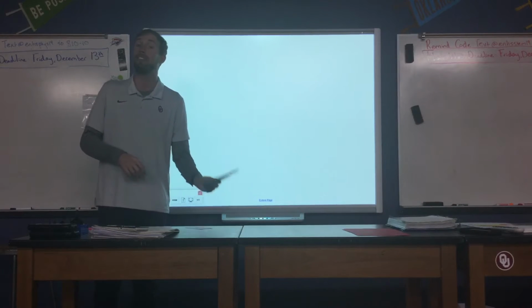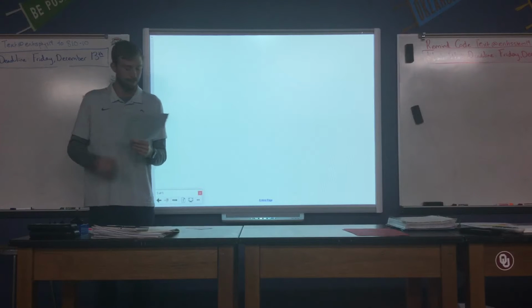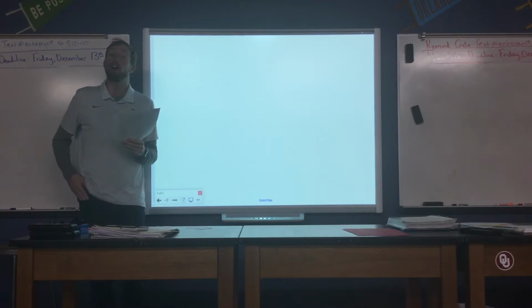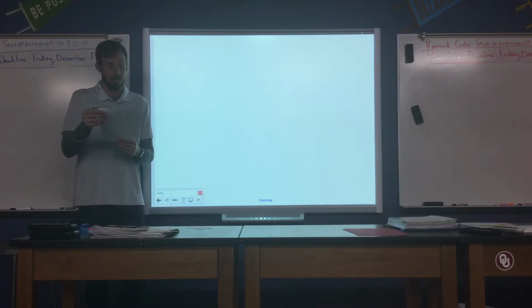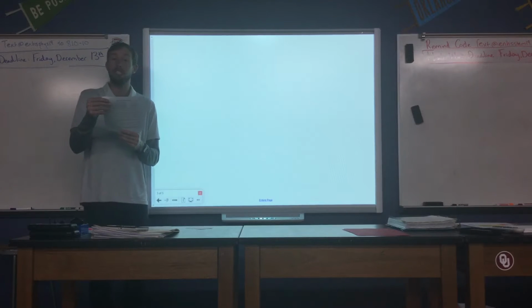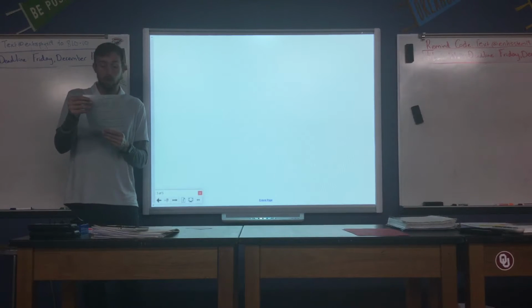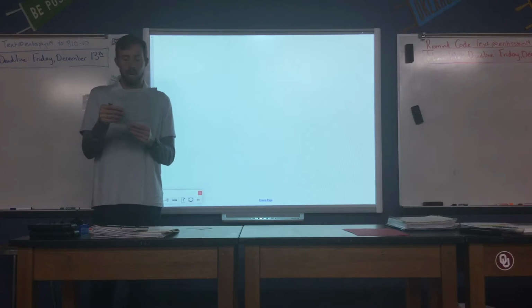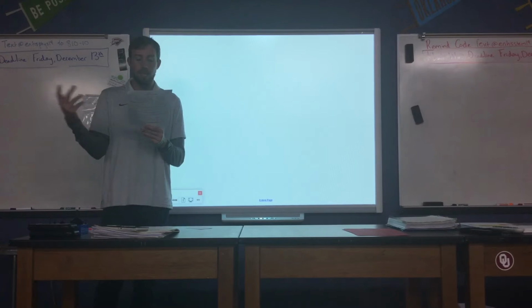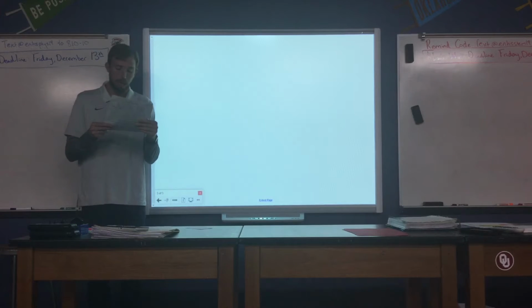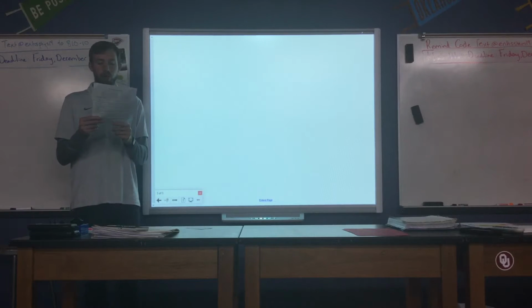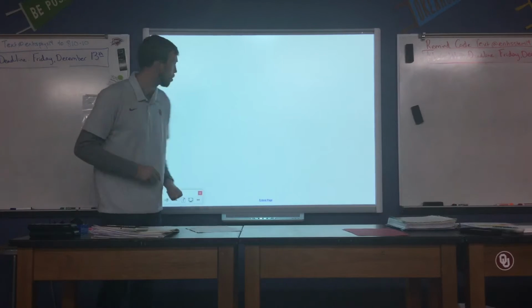But here we'll be looking specifically at problems 5 and 6. I'll go ahead and start by reading problem 5 for us, and then we'll begin looking at what we need to do. Problem 5 says this: what is the gravitational acceleration, lowercase g, on the surface of the planet Mercury? We're given the mass of Mercury to be 3.30 times 10 to the 23rd kilograms, and the radius to be 2.44 times 10 to the 6th meters.